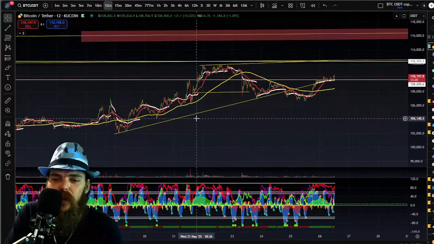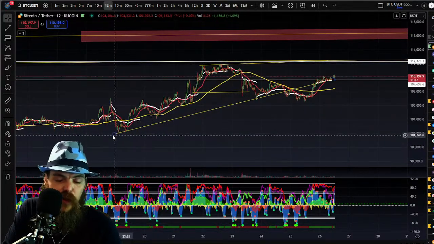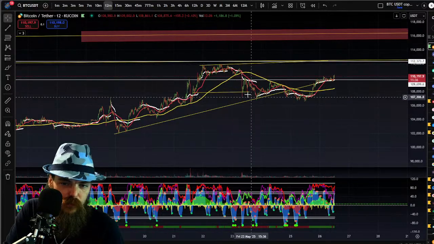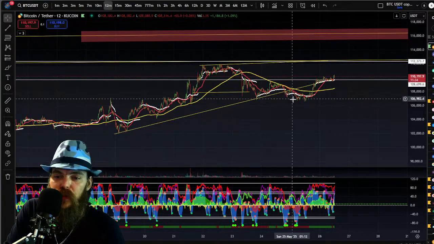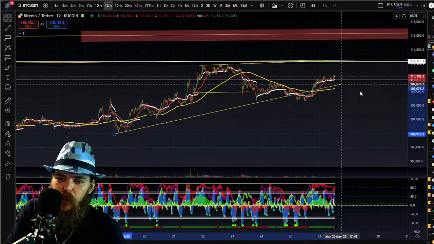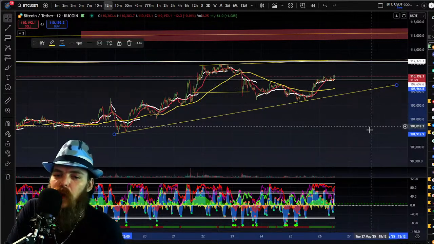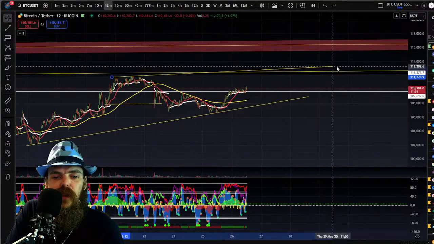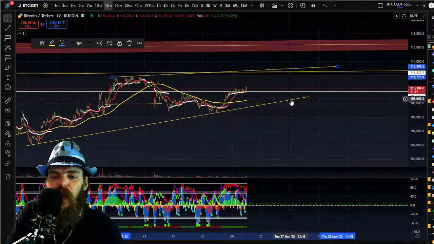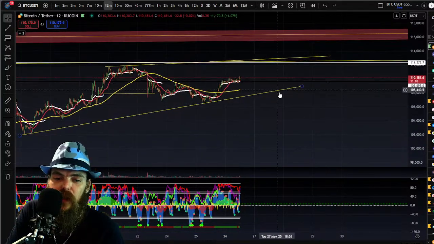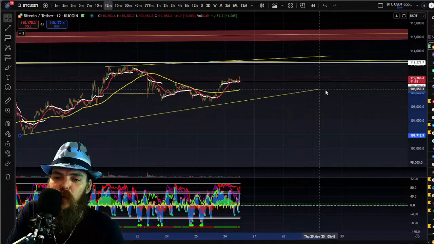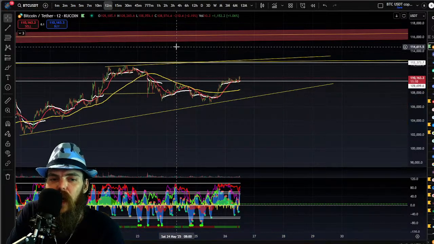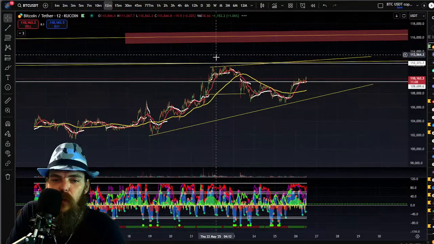All right, so this line here, again, this is how I'm breaking stuff down on the smaller time frames. Originally, we had this line drawn. We come down and we get a bounce on it, but then we do fall through. Then you have to extend your pattern idea. You're on smaller time frames. So now we're looking for us to come up, push these levels, and maybe we fall back down to this area again, slightly pull below it, and then we have to adjust, change our plan and our idea because we're sitting on small time frames. And that's how you have to do things when you trade small time frames.